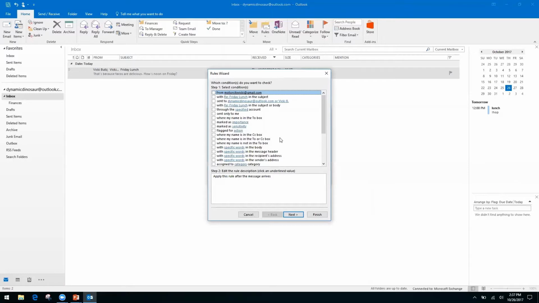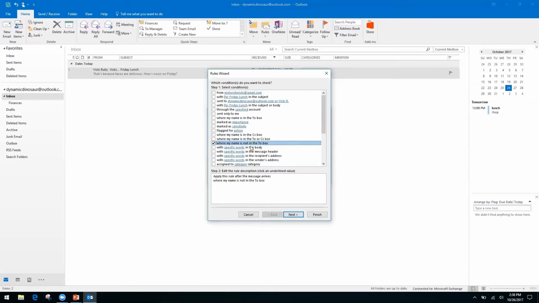So to set up specifically the inbox CC option, you're going to want to select the option that says where my name is in the CC box. You can also set it to where my name is not in the to box. So if it is in the CC box, or if it is also blind CC'd to you, if it's BCC'd, you may want to select that rule instead. Really depends on what's going to work best for you. You can trial and error that.